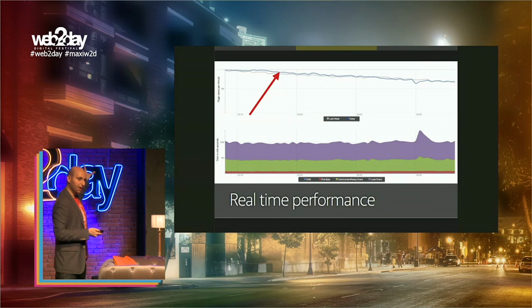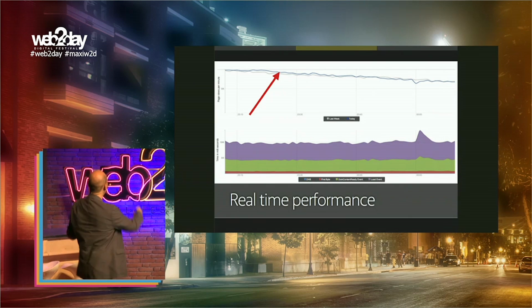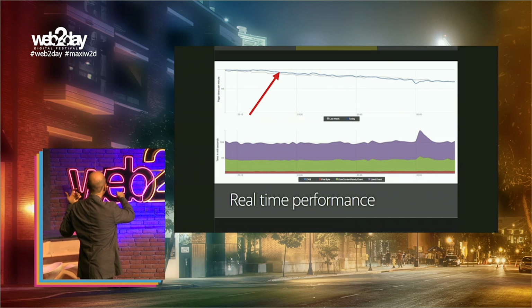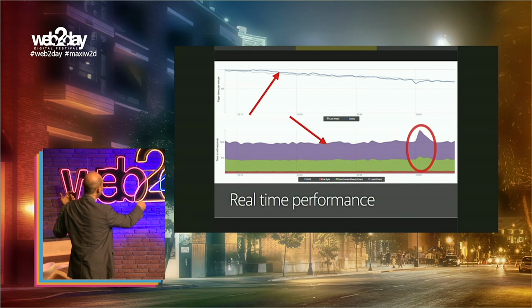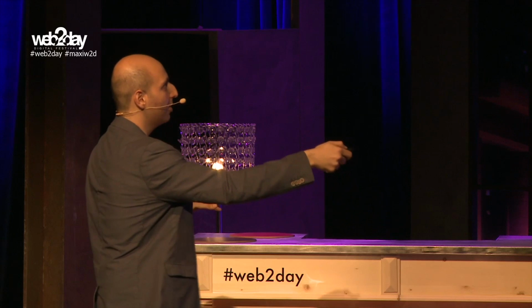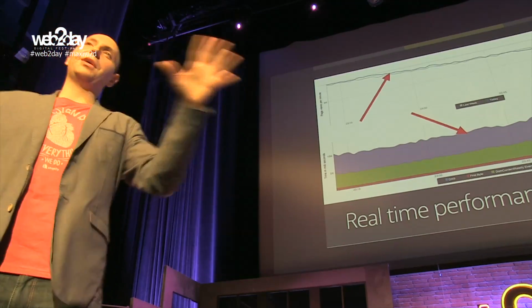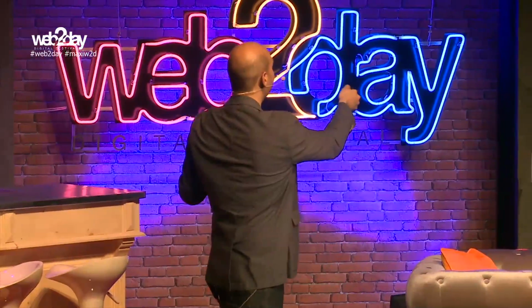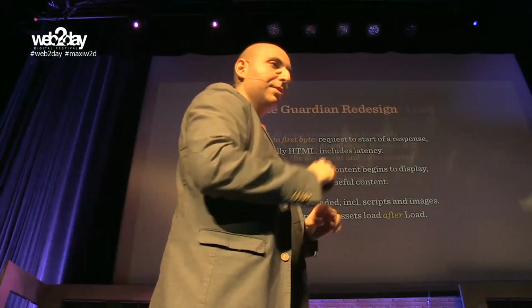And they also introduced this kind of real-time performance dashboard, which is really quite cute. They had this nice dashboard comparing real-time performance, meaning the time it takes for the site to start rendering or start displaying in milliseconds, in seconds, and page views per minute, right? So the moment you see things like this happening, you start thinking, oh, wait a second, what's going on here? You can actually immediately see that when it takes more time for the page to start loading, the traffic drops as well, right? So the managers and marketing people said, oh, wait a second, now performance is important, because we don't want this to happen too often, right? So please, let's keep performance good. Now, this is not so important.